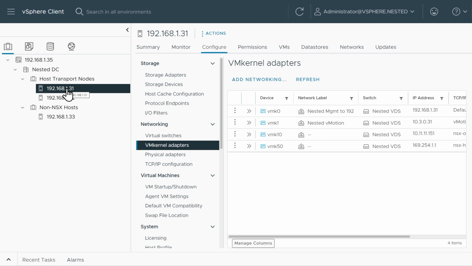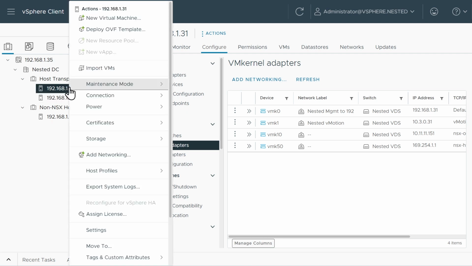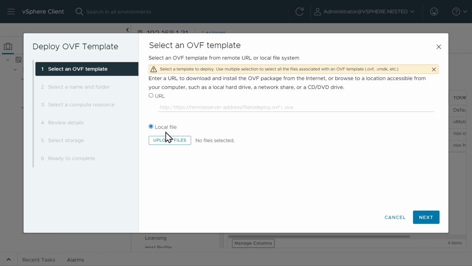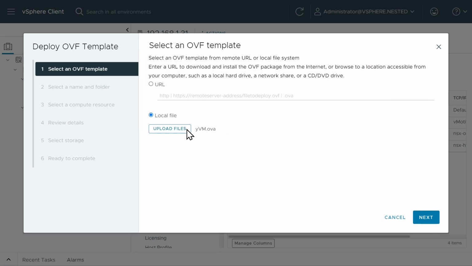So to demonstrate that, let's go ahead and deploy a couple of really small VMs that'll be quick and easy to test. To do that real quick, I could right-click almost anywhere here and simply say deploy OVF template, and I happen to have a very small VM that'll be quick to deploy. So I'm going to say local file, then click here on upload files. Then I'm going to grab a template of a really tiny virtual machine. I think it's running Tiny Core Linux, and we'll click on next.